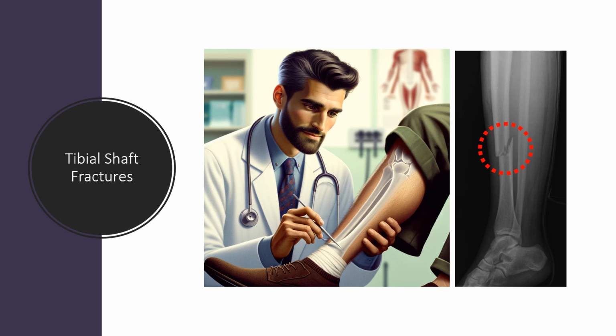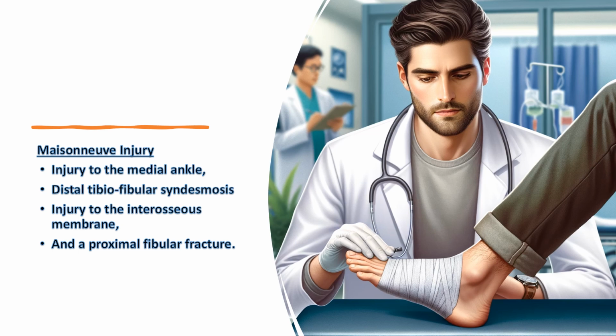Maisonneuve injury. Next is the Maisonneuve injury. Radiologically, it consists of injury to the medial ankle, injury to the distal tibiofibular syndesmosis, and a proximal fibular fracture. An AP or mortise view of the ankle shows a medial malleolar fracture or abnormal widening of the medial joint space. If the distal tibiofibular syndesmotic space is abnormally wide, but there is no distal fibular fracture, a Maisonneuve injury should be suspected.